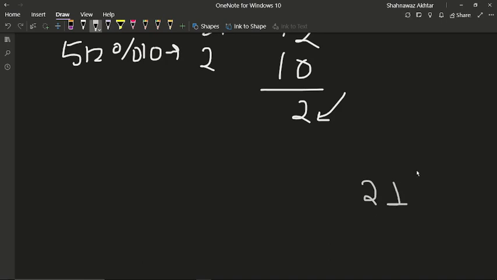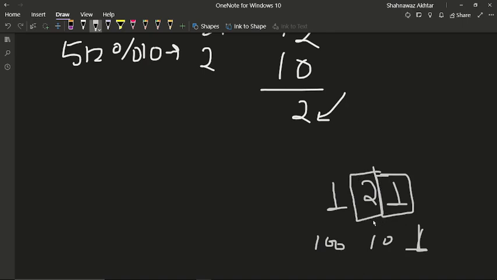Okay, so you have a 10 digit number. Then if I put another digit here, suppose 1, now we have the hundreds place, the tens place, and the ones place. If I consider only this digit, it is one, singular. And if I consider this digit, it is 10 times more.